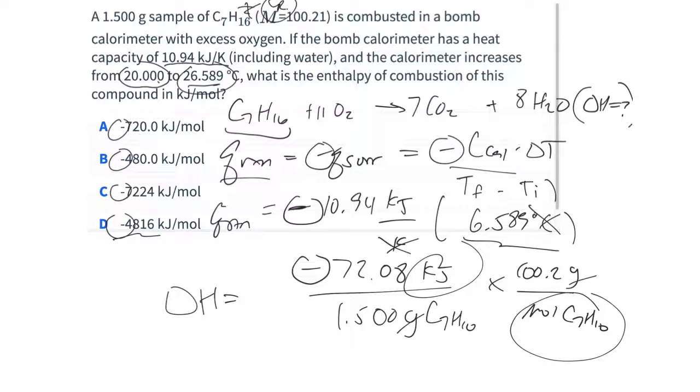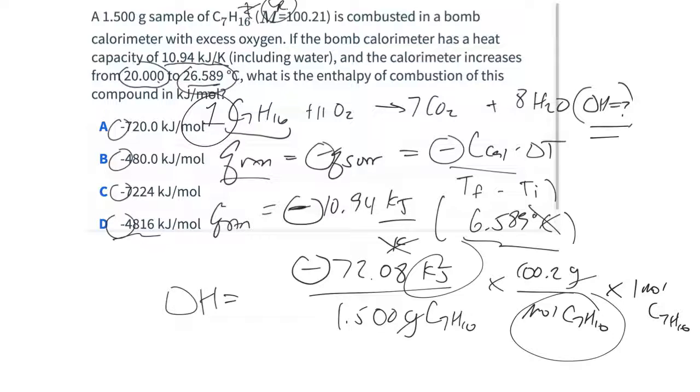All we'd have to do is look to the reaction and look for the coefficient in front of the substance. So we have moles of C7H16. If I want the delta H of the balanced reaction, the delta H of a reaction should have units of just kJ. We get there by multiplying by the coefficient in front of C7H16 in the balanced reaction. Now, it's just one mole in this case, but imagine a case where maybe we have two C7H16 plus 22 O2.